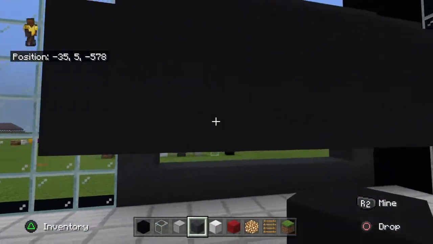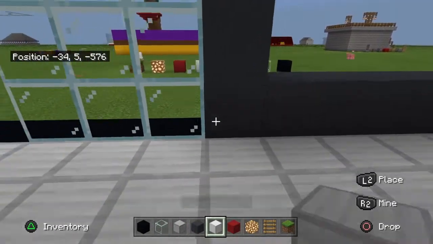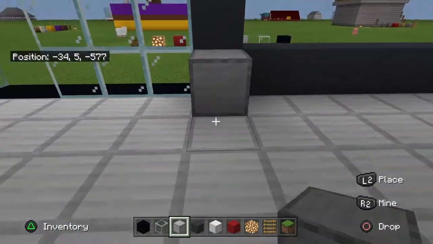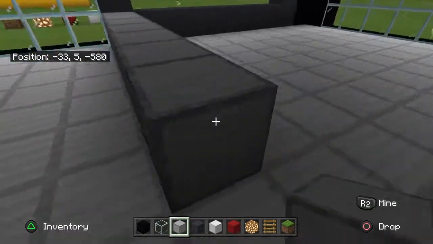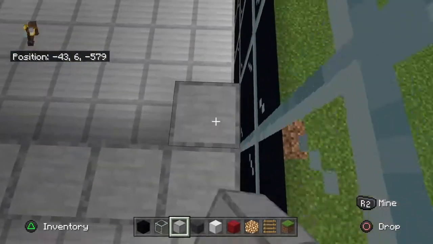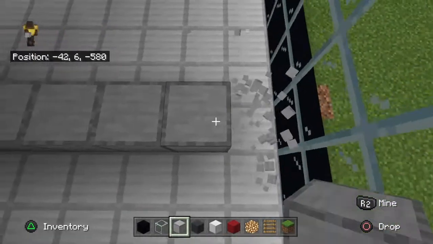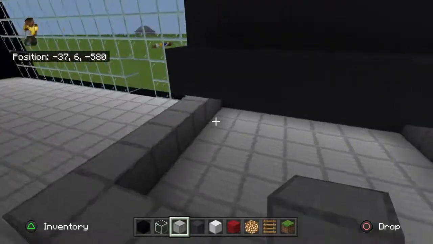Because this is where the prize drops in, then we're gonna use our block of iron. And then we're, well, actually, no, we're gonna use smooth stone. We're gonna go 1, 2, 3, 4, 5, 6, 7. Then we're gonna go across here. We're gonna go like that. Oh, oops. Gonna go that far. So, looking pretty good.